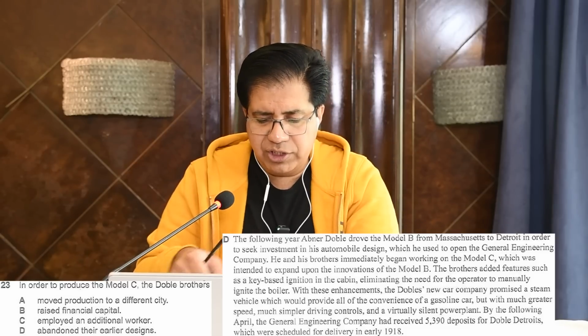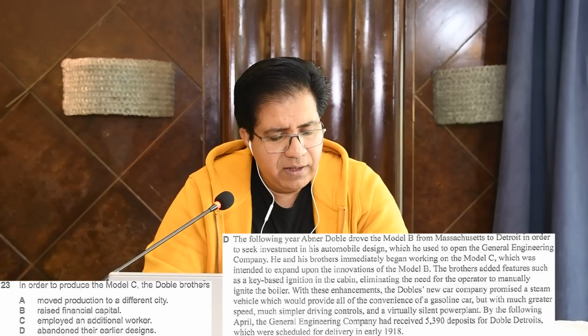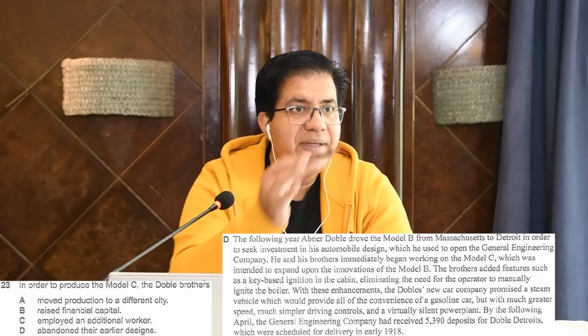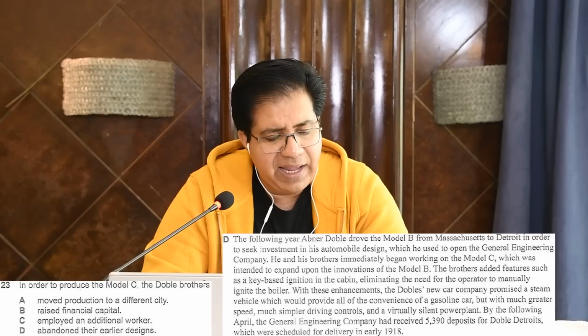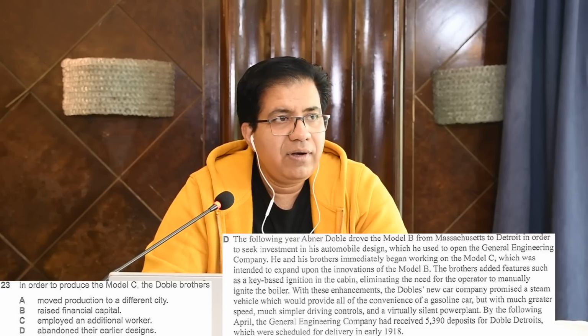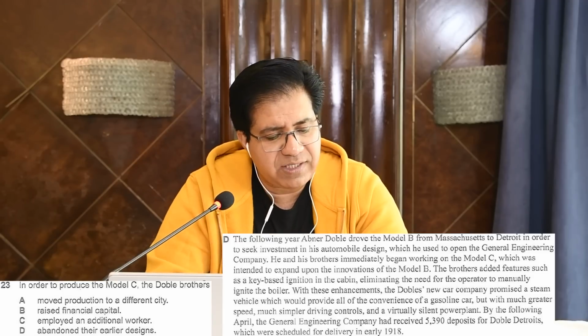And what's the question? The question is, in order to produce Model C, what is it that they did? They traveled to Detroit, right? And they made some changes in the car. Option A, moved production to a different city. No. They talked about Detroit, but they did not talk about moving production to a different city.